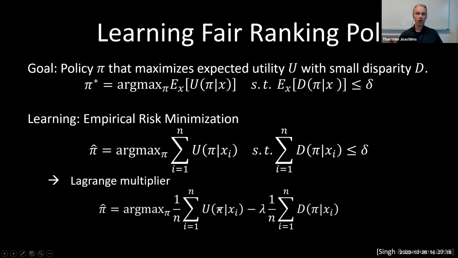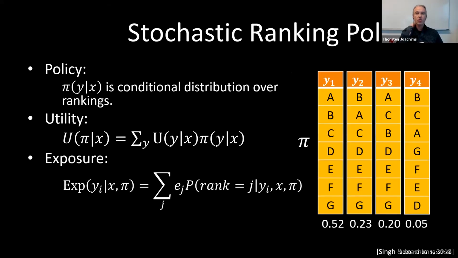Now, we haven't talked at all about what these ranking policies are. And if you think about it, rankings are these discrete objects that are really nasty to work with, right? You can only move a thing up 1 or 2, and then you get this jump. And you could probably never really get the disparity down to 0 because everything works in these discrete steps. So the key trick that we're using is that we're not using deterministic ranking policies, but we're using stochastic ranking policies. And they made our life a lot easier.